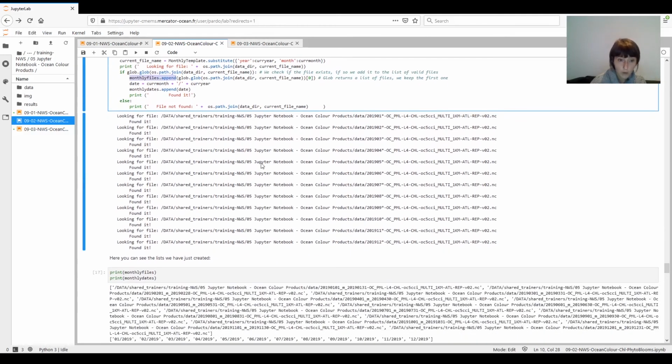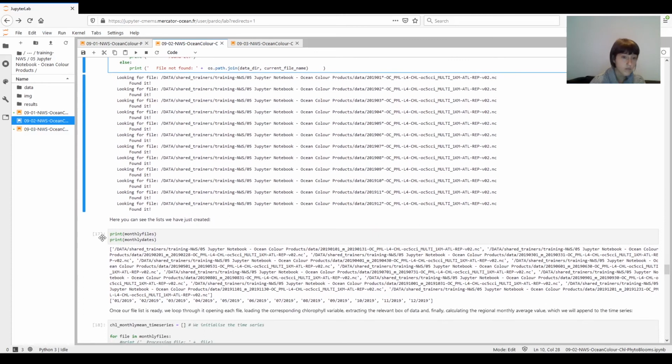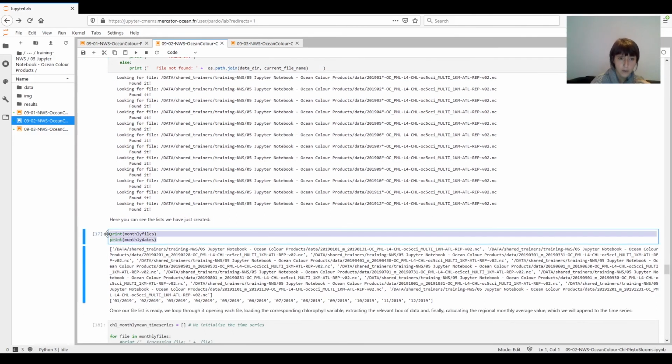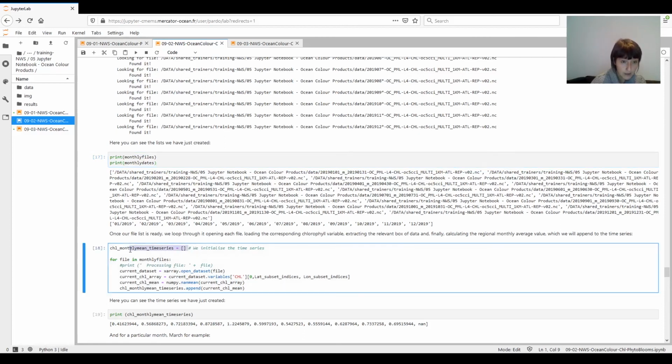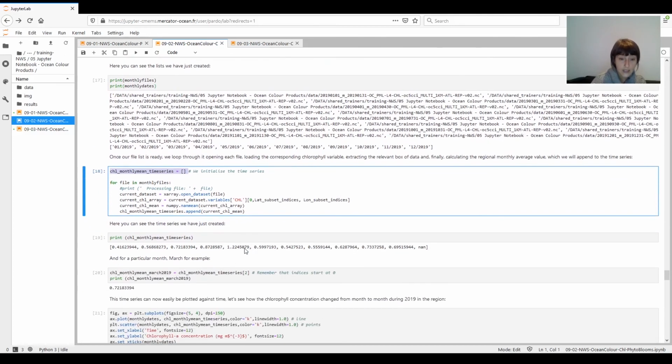So this is the hard work basically done, and you can see the lists that we have just created by printing the monthly files and monthly date lists. And with this, actually building the time series is a breeze. It's much easier. So we will initialize the time series to an empty list, as we did with the file list, and then we can loop through the file list monthly files.